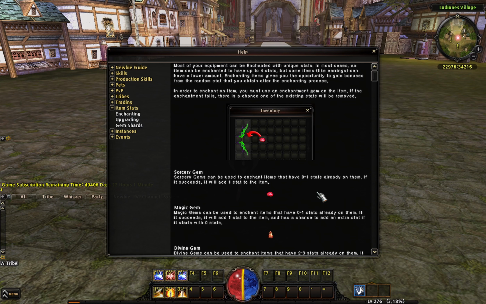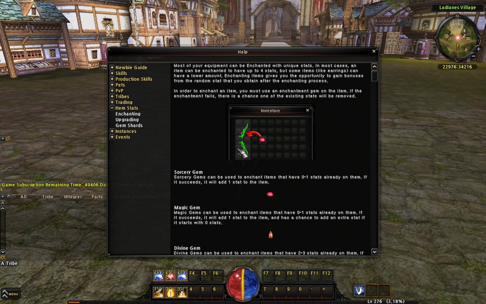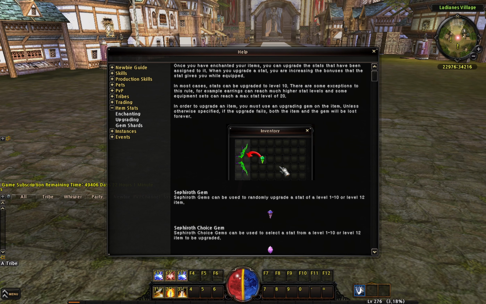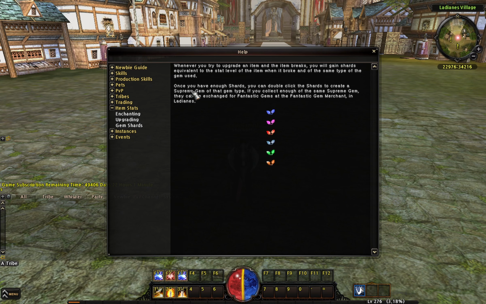This was a cool one that we made. Basically, it describes what each gem does for each item, which is something that we didn't have in the current version. So it's nice to have for new players, especially to see what they are and what they do. And of course, the gem shard system, which wasn't even mentioned on the live server or the website as of yet, but it gives you a brief overview of what shards are and how to obtain them.